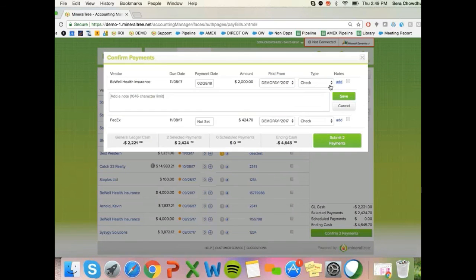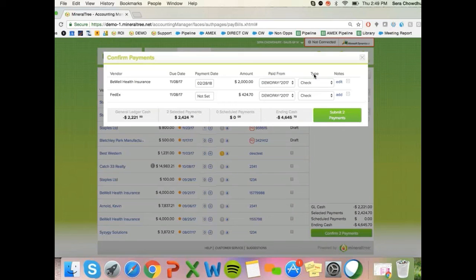Just do that, and you can also add notes for this vendor. So please pay ASAP, for your payment approver to see. And these are internal notes, so you can say whatever you want right here, and you don't have to worry about the vendor seeing it. You can even say we're gonna get rid of this vendor, and they would never know.